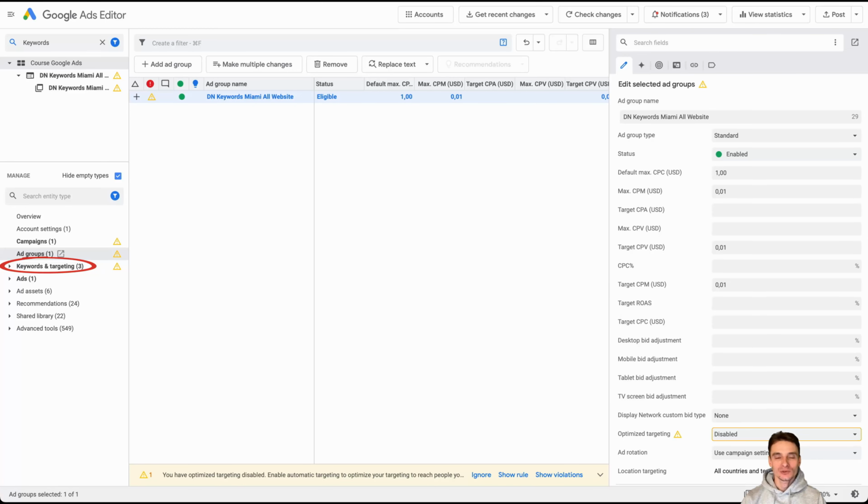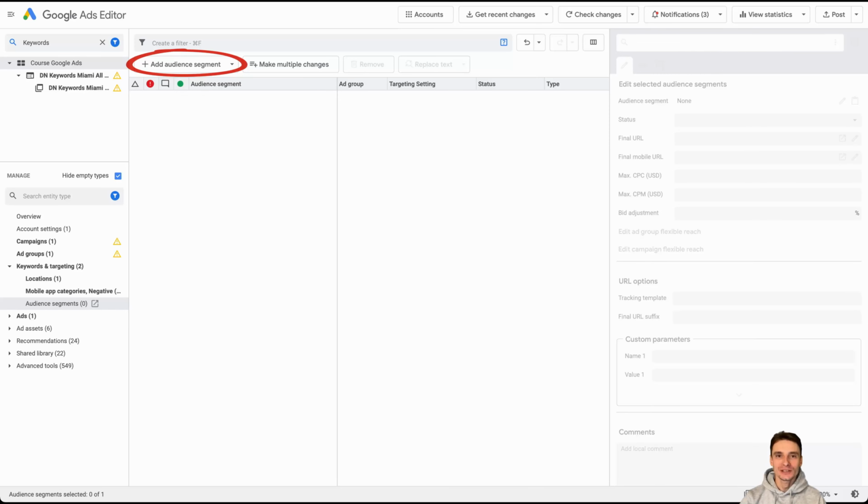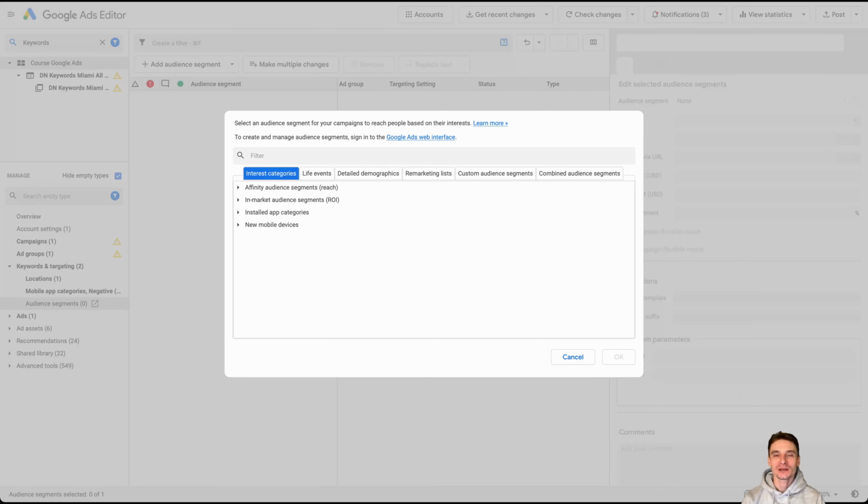Now let's go to the keywords and targeting section and select audience segments. This segment was for retargeting, so we're just gonna delete it, we don't need it. Hit add audience segment at the ad group level, just like we did in the last lesson. The easiest way is to run ads on pre-made Google audience segments. We're running ads to get clients, not just to show off, so we're only interested in in-market audience segments. When this feature came out, it finally became possible to run Google Display Network ads with actual targeting, not just blasting everyone like a TV commercial.